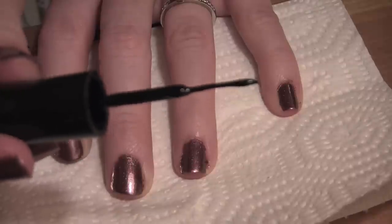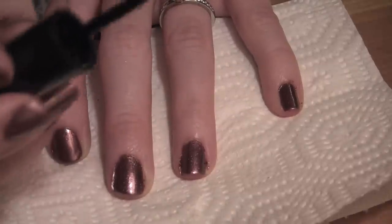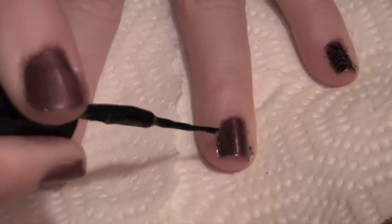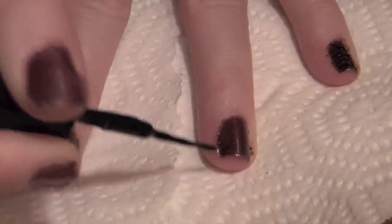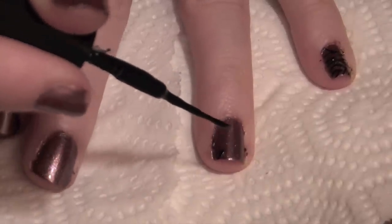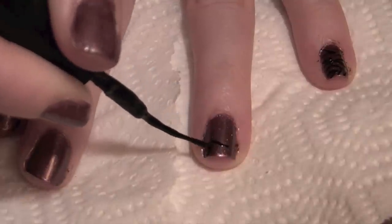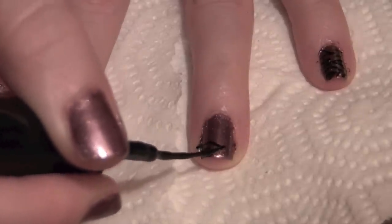As you can see, this nail polish is specifically for nail art, so it has a very, very thin brush. It helps you be very precise. Starting in the right corner, the little V type shape, and enclose with the bigger V type shape. Basically, you're just connecting the lines that you're making.